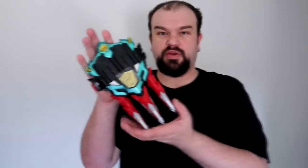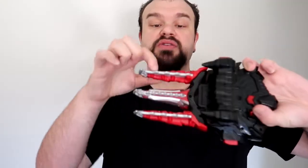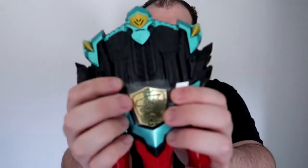Again, really, really well designed. Love the green, love the red, love the thing. The actual claws kind of resemble the swords a little bit, obviously because of the spikes, but it definitely feels like a Ryusoul weapon. It's also got the logo on there as well, which makes sense.